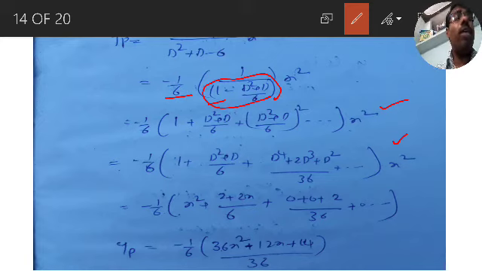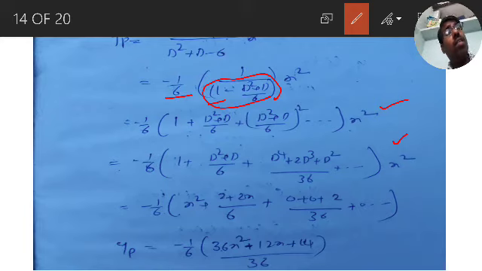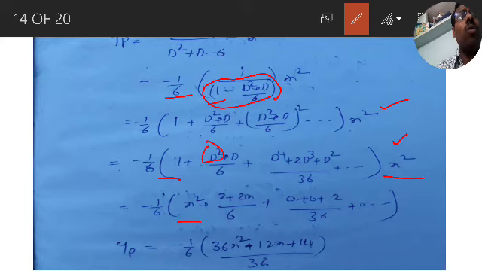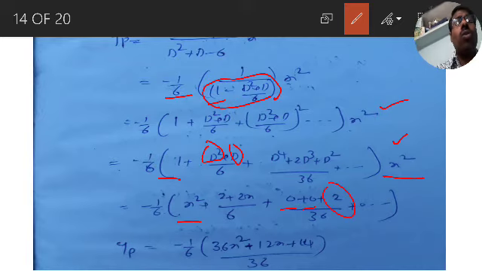And from power 4 onwards there is no need, because the derivative of x square is 2x, the second derivative is 2, and the third derivative onwards is 0. So in place of d you write 2x, in place of d square you write 2, and for d cube, d power of 4 and so on, you write 0. So this is 1 into x square, it is x square; in place of d square write 2, in place of d write 2x, d power of 4 is 0, d cube is 0, d square is 2. So take the LCM and you will get YP.